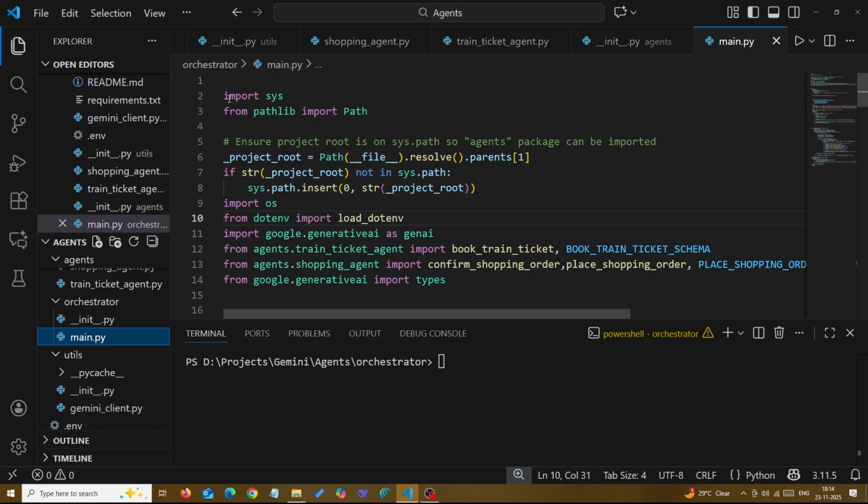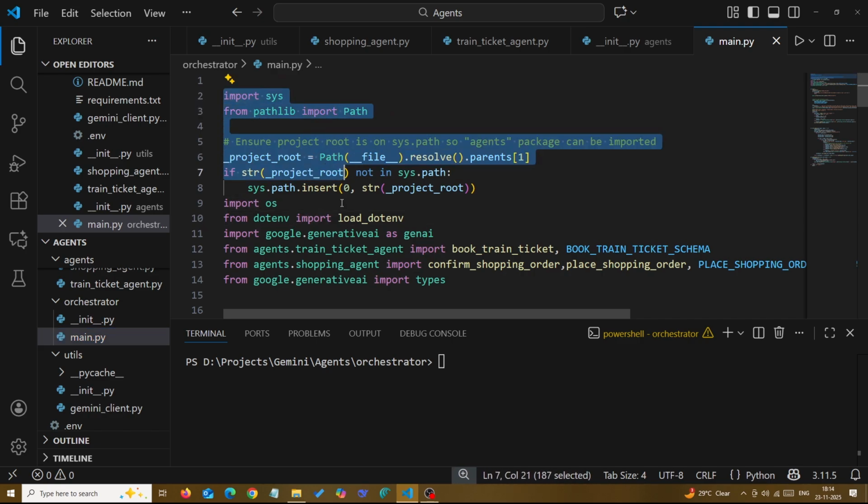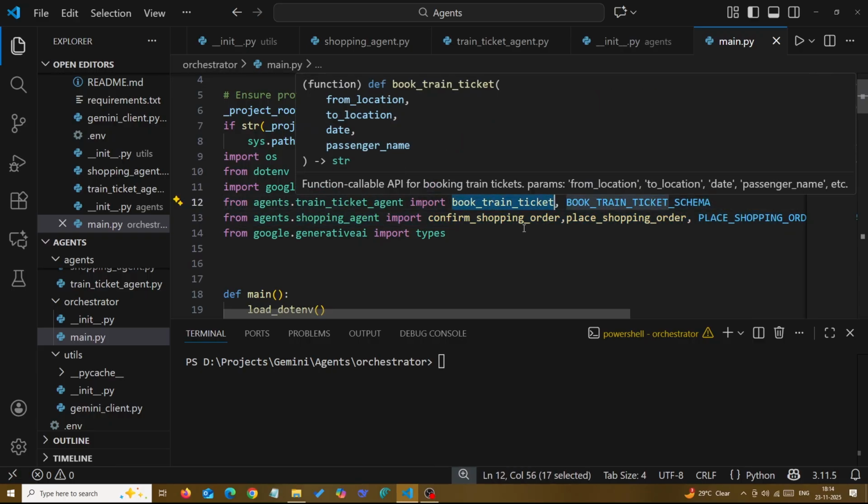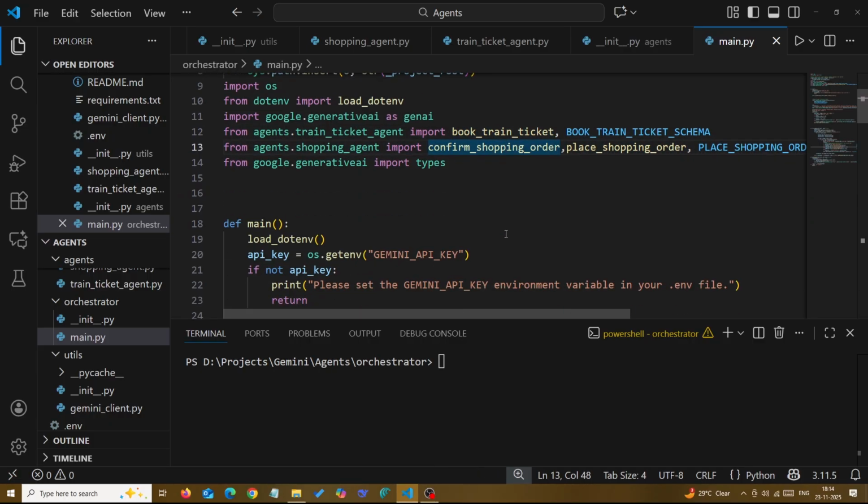In main.py, I have imported several libraries, the Google Generative AI libraries, and our agentic files, which will act as an agent. I will also show you what is written inside these agent files.